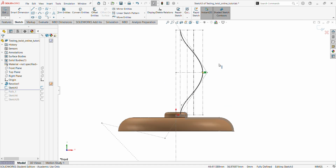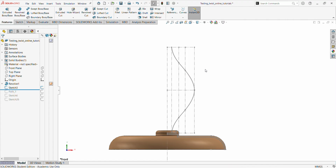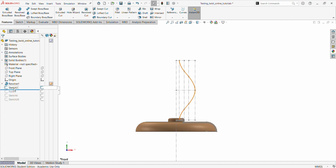I simply did this sketch by converting entities from the previous sketch that I used for the revolve. So that's not very difficult, I think. We are going to do a revolve, and this is going to be the center line of the revolve. So let's see. We get out of there. We mark this one.